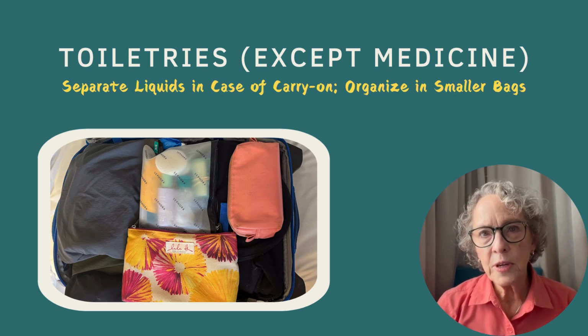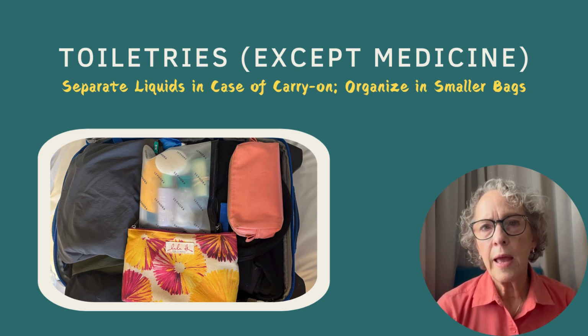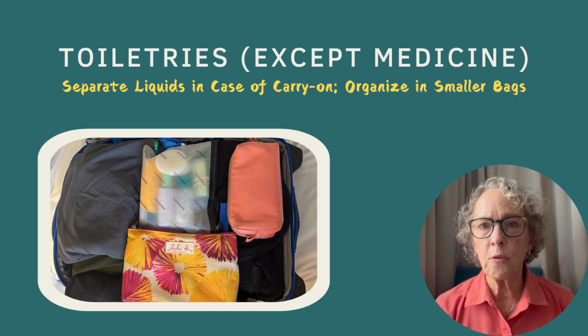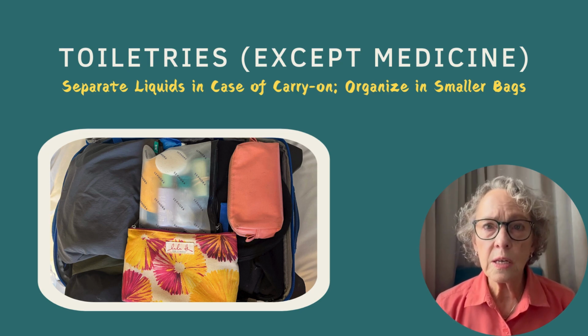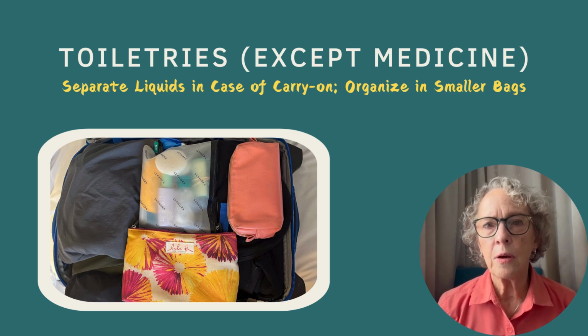I'll add to the toiletries comment too that this is where you can have a satchel, if not the general one, for the first aid kit or sunscreen, other over-the-counter items that, again, you don't need to have with you in your personal item bag.